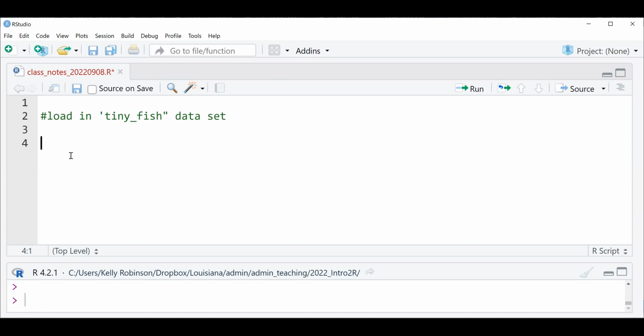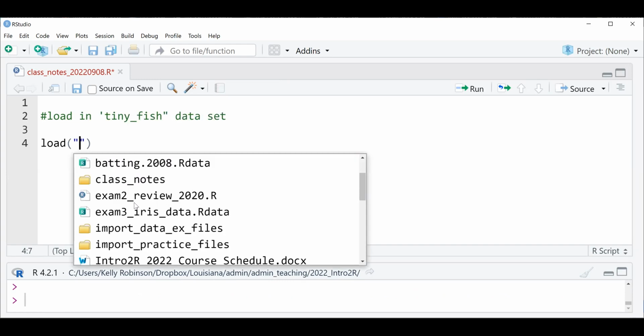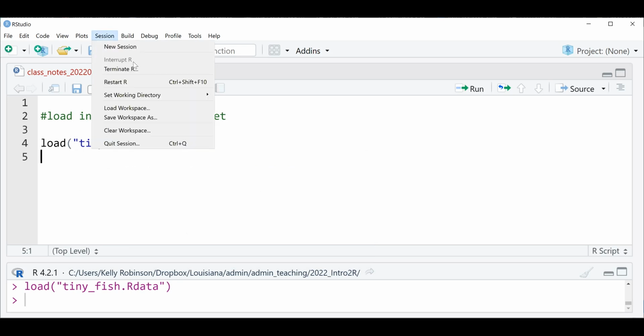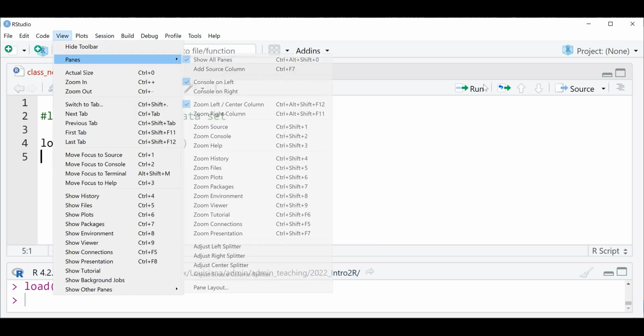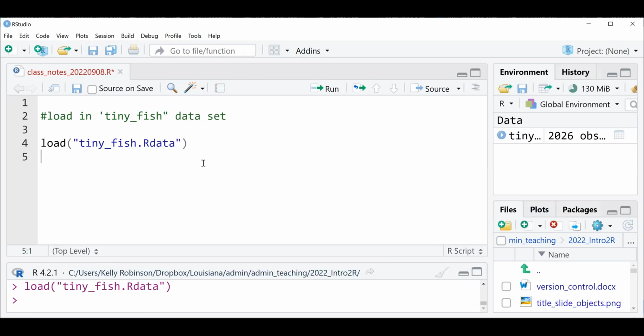It's part of the base R package. Okay, let me fix this so I can see all my panes here. There we go. All right, what does this look like?